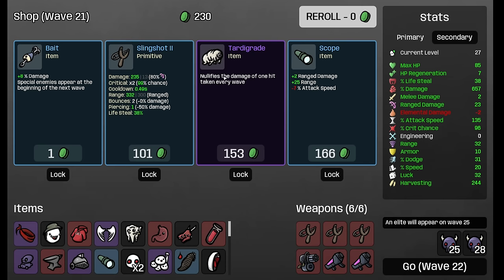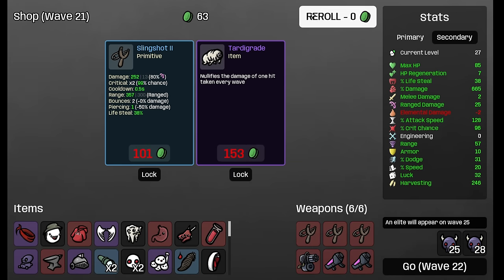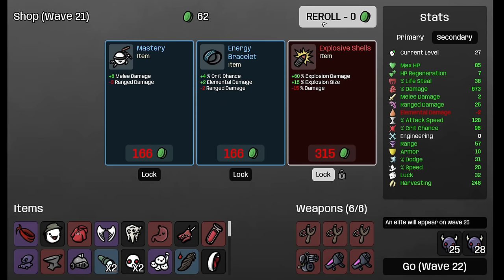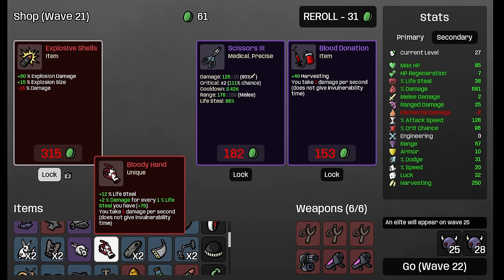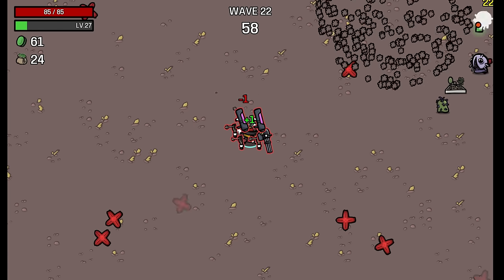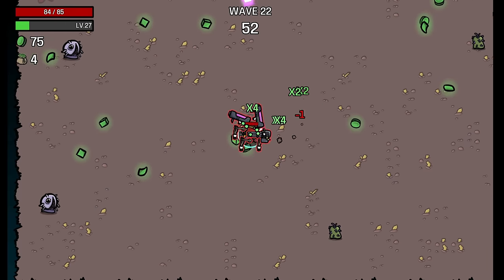This nullifies the damage. That doesn't do anything for... Yeah, but that doesn't do anything for us, because keep in mind, we take explosion size and explosion damage. Oh my god. So yeah, we take damage because of, was that the bloody hand, right? Yeah, so it negates what, exactly one damage. That is pointless. How do we continue now? Like, how do we continue after we hit wave 20?